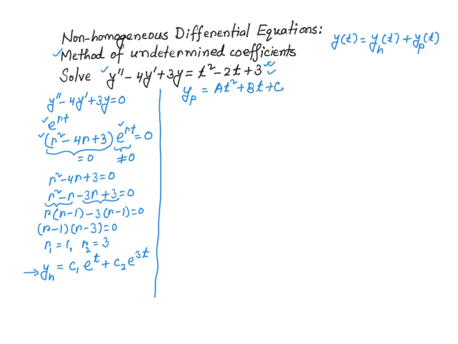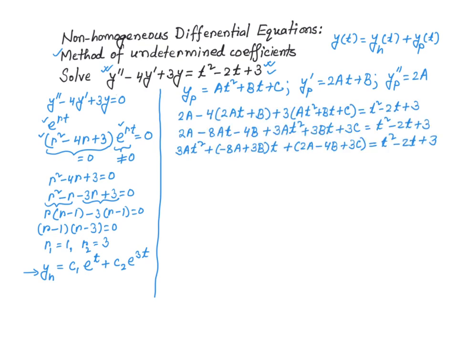So now if y sub p is this, then y sub p prime is going to be 2at plus b, right? I'm just taking the first derivative, and the second derivative, y sub p double prime, is going to be just 2 times a. Now I'm going to put these terms into this equation and then try to rearrange the terms and then go from there. Once I enter those values into this equation, this is what I get after simplification.